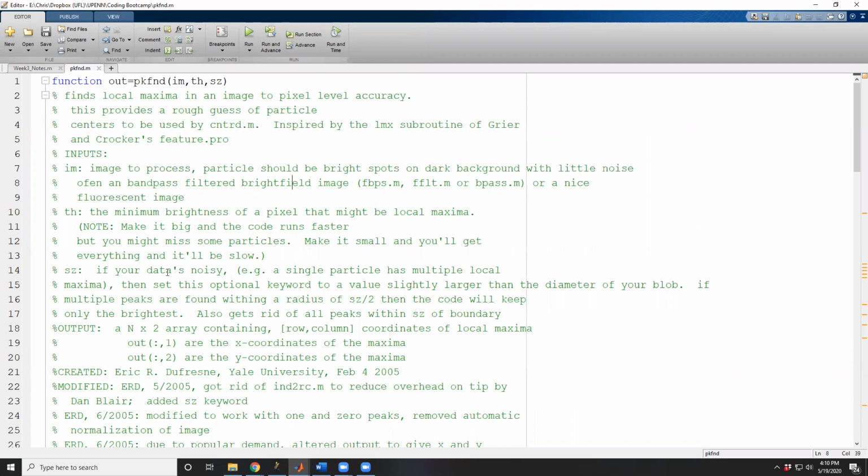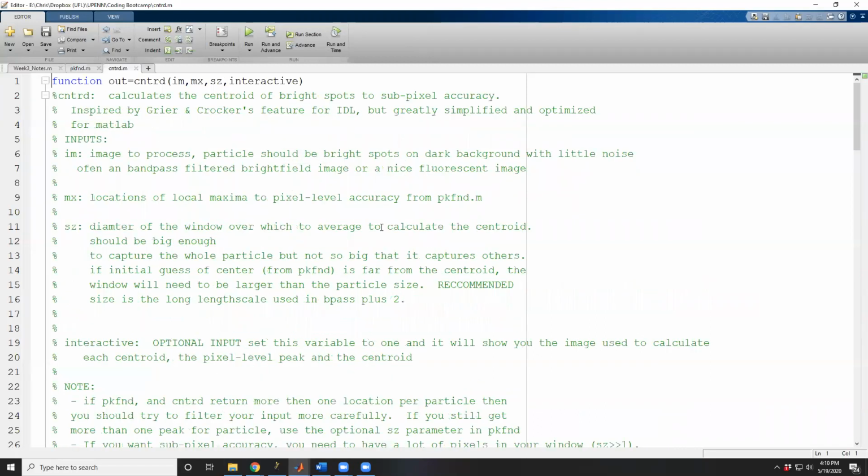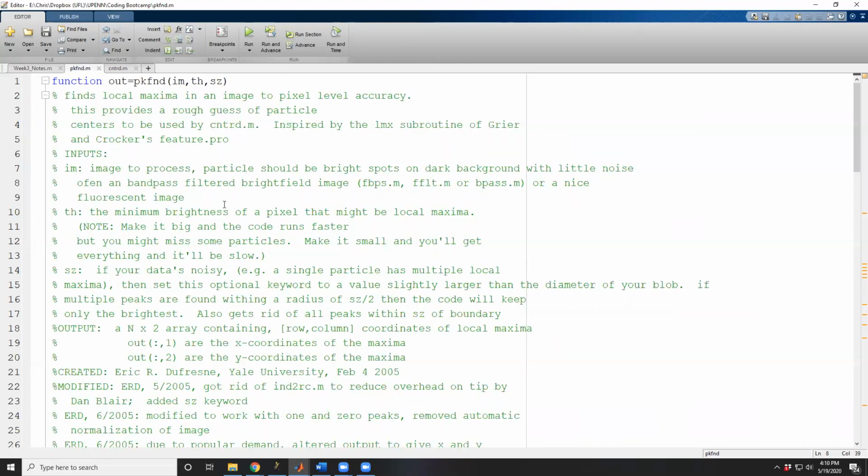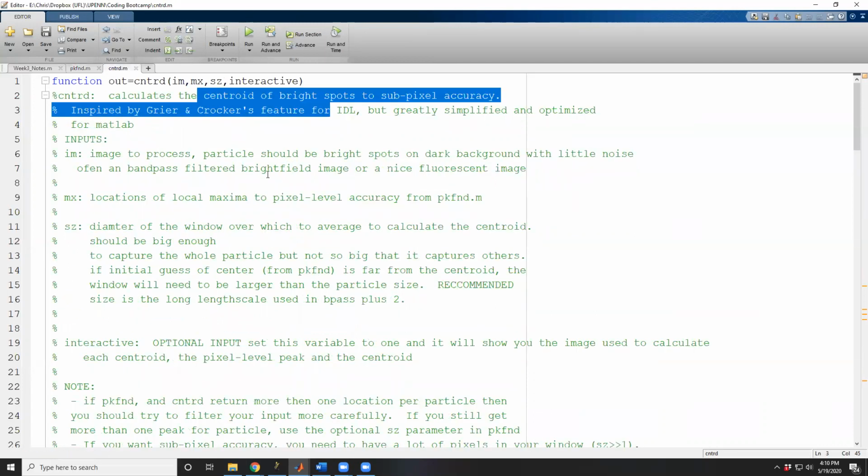And then the centroid code takes that and calculates the subpixel resolution of the peaks given by the peak code. So we're first going to run this pkfind to determine those peak locations to pixel resolution, and then feed that into the centroid code to determine the subpixel resolution of these imaging peaks.